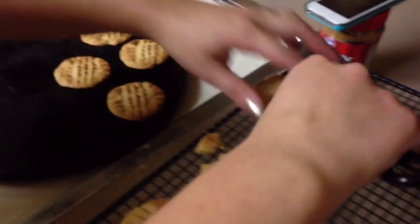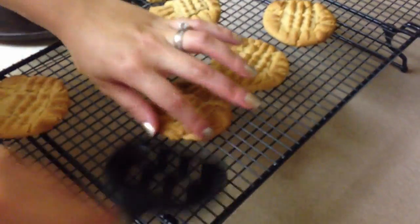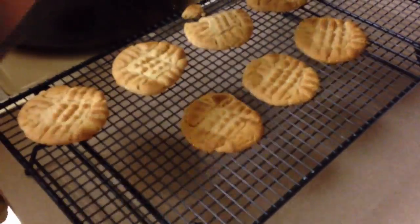That one's not good. It touched the floor. Bomb! Oh my gosh, this is so good. The recipe was so easy too. Yeah, this recipe is good. Good job, babe.